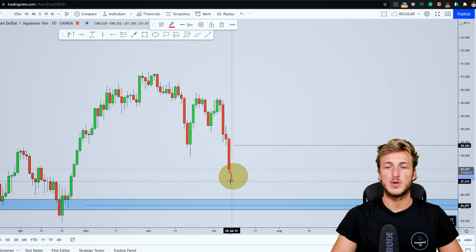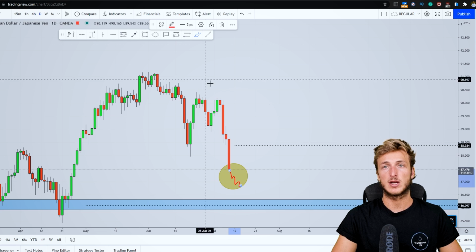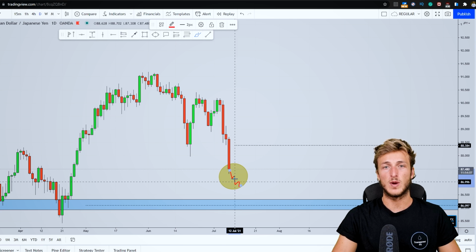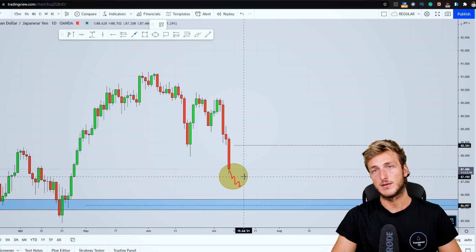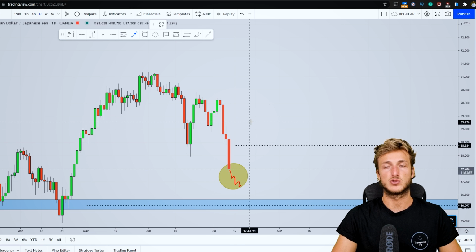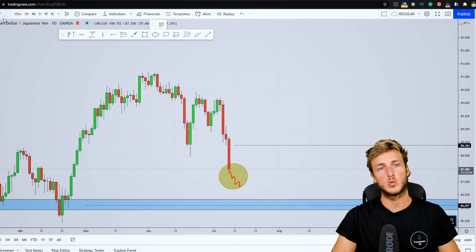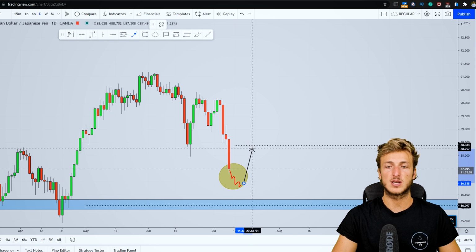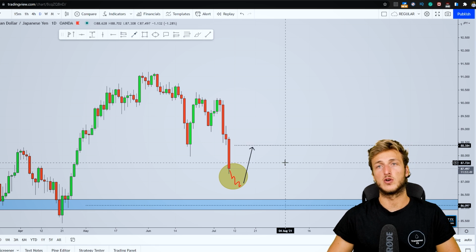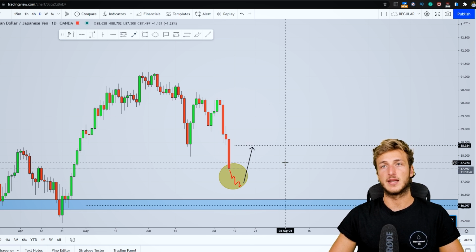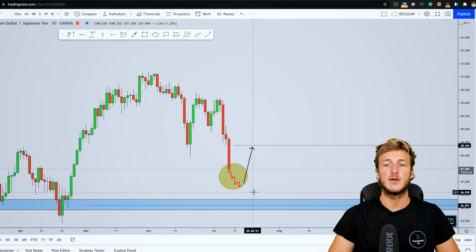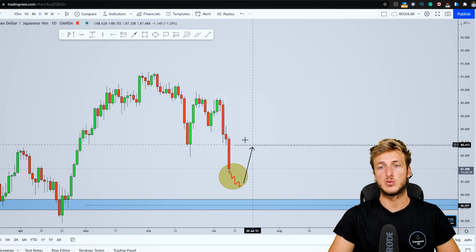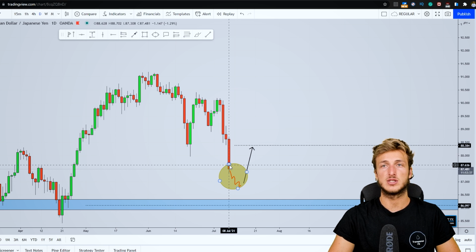So with students, we will be monitoring price action on the 4 hour time frame and lower during this move to the downside, waiting for the market to shift from an intraday bearish market as we have right now to an intraday bullish market. And only if the market shifts from an intraday bearish to an intraday bullish market, only at that point will we be adding CADJPY to our watch list. And as soon as the market provides one of our valid entries, we will be taking a nice long with a good risk to reward and good probabilities at that point for the move to the upside and for the market to retrace at least to the 0.382 of the Fibonacci taken on this daily impulse.